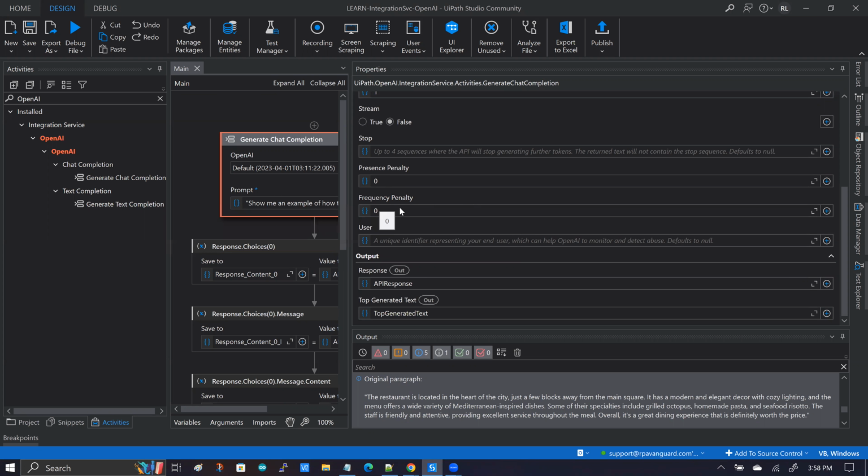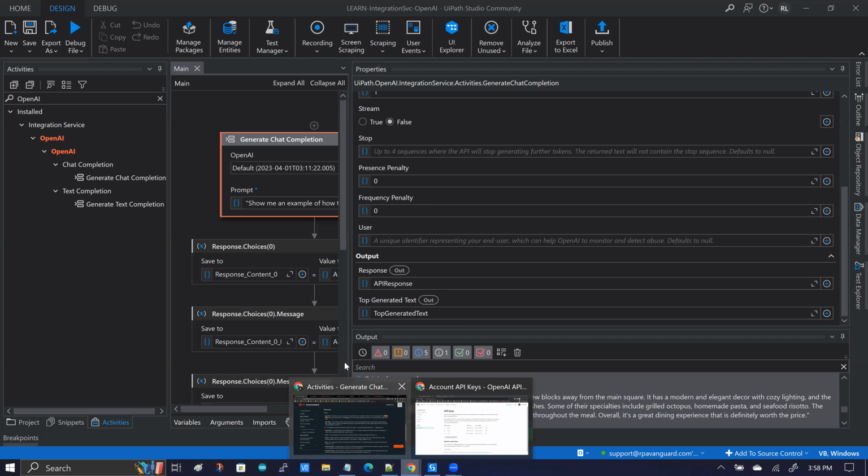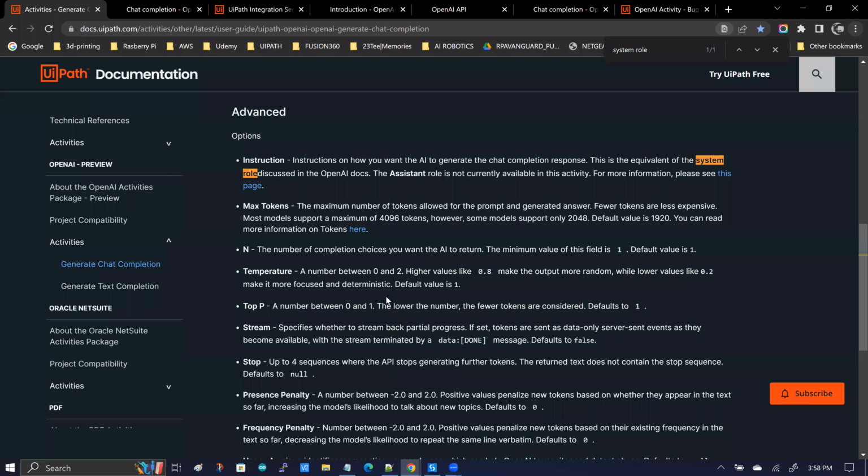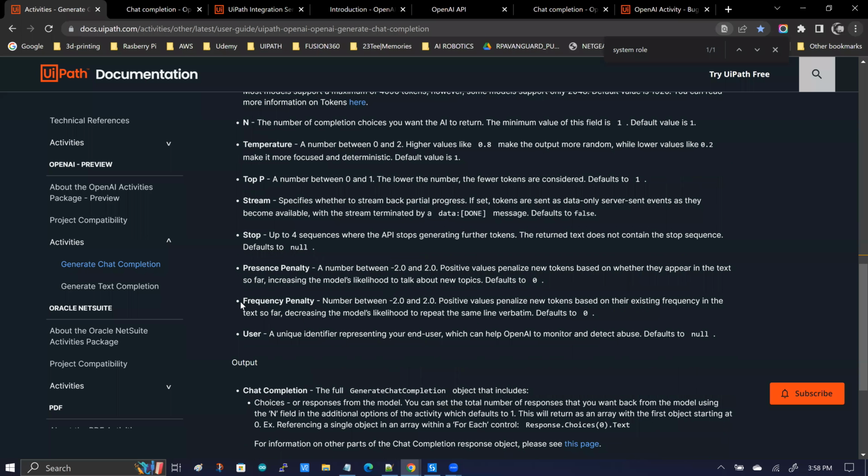For example, the frequency penalty states that there is a penalty on the amount of repeatability of certain things in your response, right? And if you want to penalize that, then it would prompt the model to not repeat the same thing over and over again. You can see that in the documentation; the easiest way to understand that in a short burst is to go back to this frequency penalty.